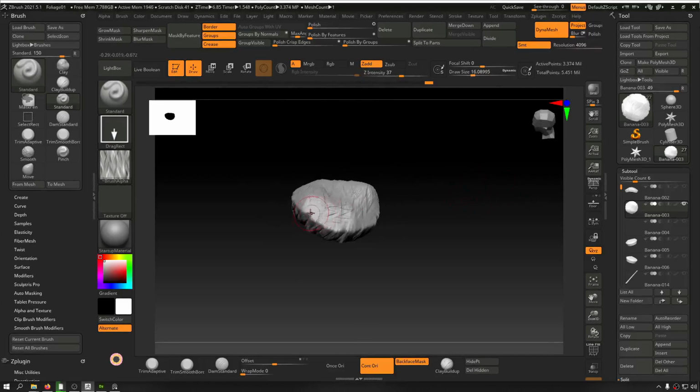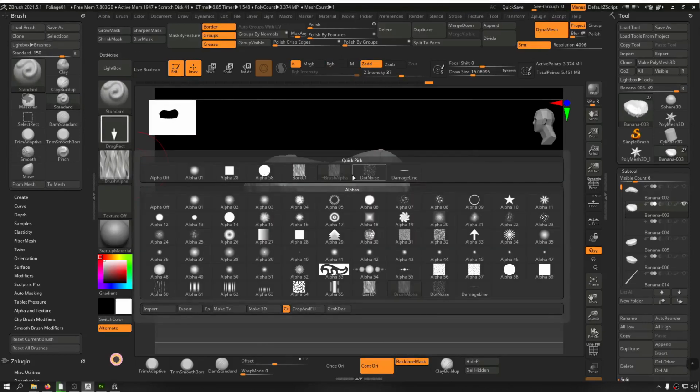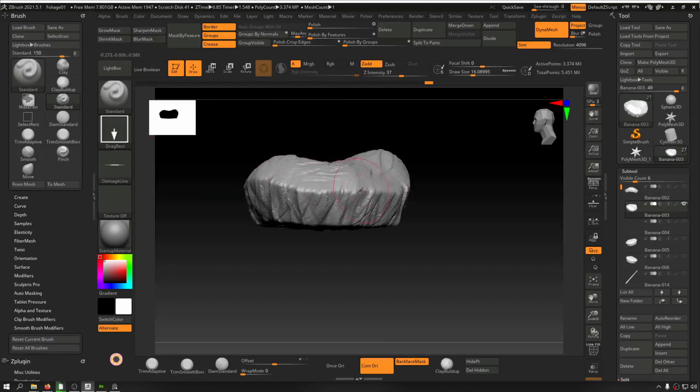And later on, when we make sure that the quality is fine, we create a decimated version of this and then UV it inside Blender and then go and texture it alongside others as well inside Substance. Okay, let's bring this damaged line.